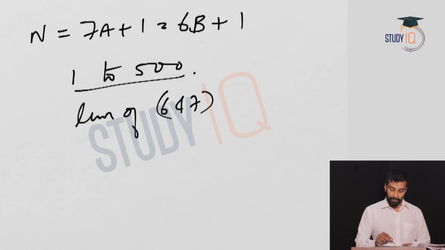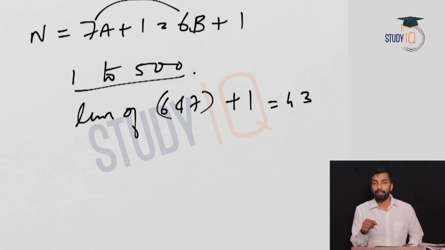Why 6 and 7? They are the divisors. Plus 1. Why 1? Because that is the remainder. So you get 43. Then if you need to find the next number, you need to add the LCM, right? LCM is 42. So this is going to make an AP with common difference 42 and first term 43.